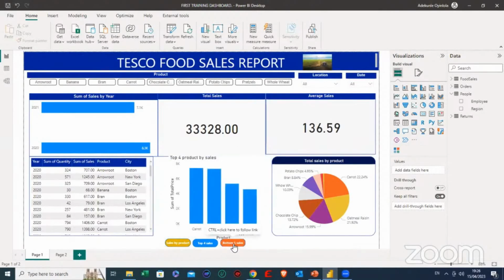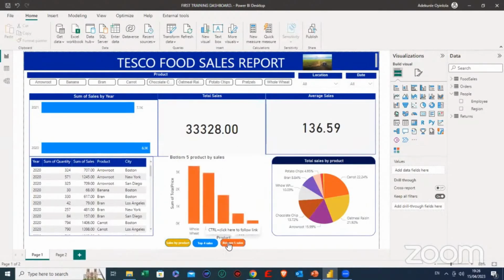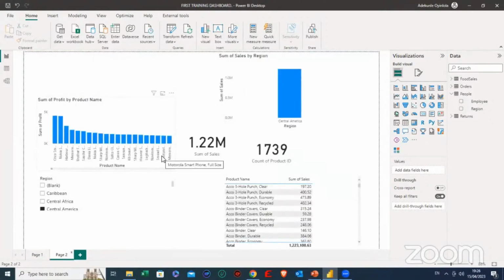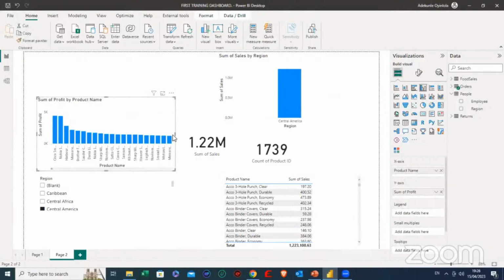Top 4 says, bottom 5 says, etc. So the assignment I'm going to give today is going to be as simple as last class, but a little bit more advanced with data modeling. Import the data, build the relationship, and then I want 2 pages with 8 solid insights.